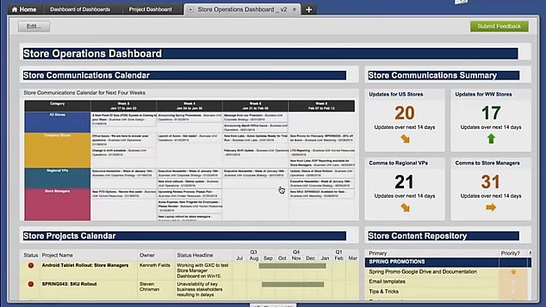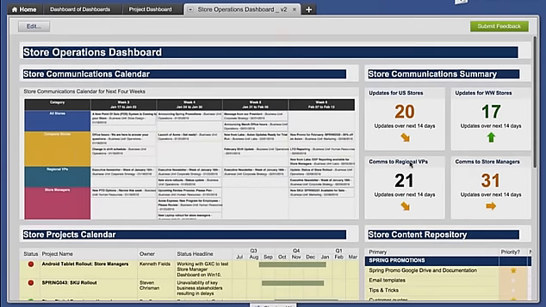This particular dashboard is for a lot of activity that's happening in stores. Whether I work in the store and want to know what projects are occurring, or want to see what promotions are happening, this is where you come. There's a store communication summary of the updates. You can see how many updates will be occurring and who they're going to.